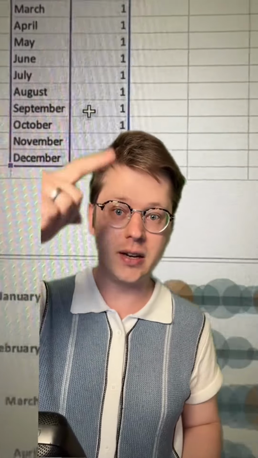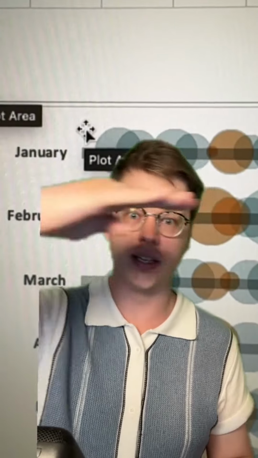So we've done labels in a separate chart that is actually layered on top of our chart. And that is just this data set here. It's just the months of the year and then 1 over and over again. And that just gives us the labels so we can put them on. And then one long line that we can kind of use as a center point for each of the months so it's clear that they're on the same sort of linear track.